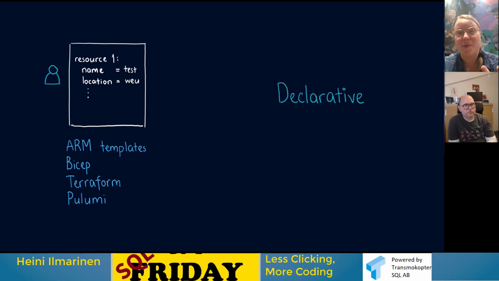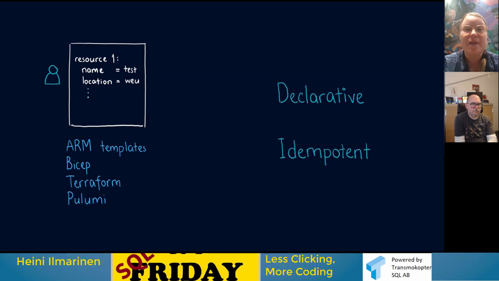So today, when I'm talking about infrastructure as code, I mean the tools that are not scripting languages, but are declarative in nature. The other quality that infrastructure as code has is being idempotent. What that means is that however many times we run that configuration, it will always end up in the same result. It doesn't matter what resources are already there or aren't, it will just get you to the end state.